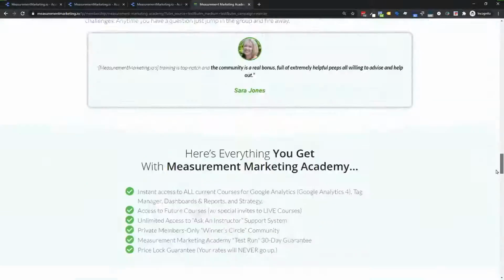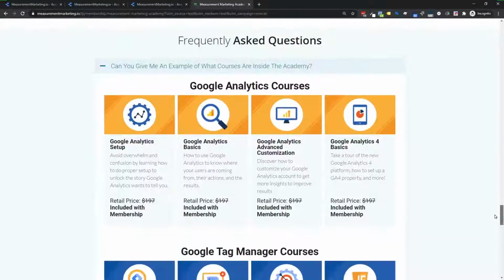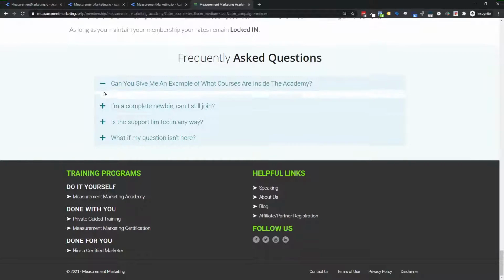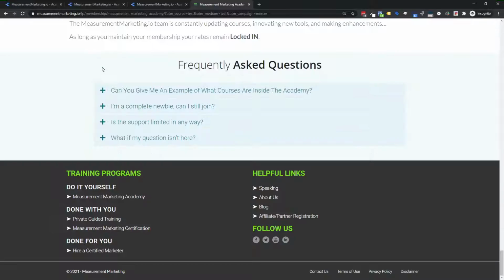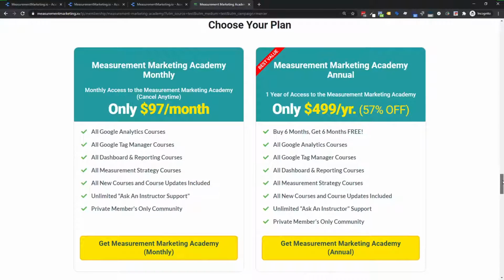So what we did is we moved it. We actually put it below. You can see there's the offer. We pushed all of that below. It's now the first question here. Right? Can you give me examples of what courses are inside the academy? And right now it's default to open. I think this is going to be our first thing to change. We're going to default this to closed. But right now it's default to open. So it's there, but it's only really there, right? There's our initiates. So we were investigating here right after 5 seconds.